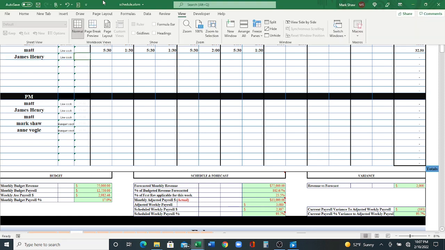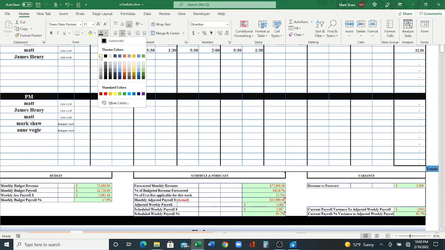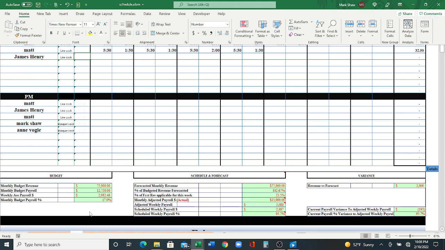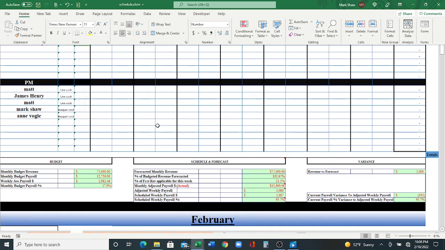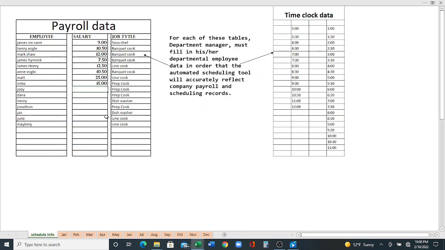Guess what? Let me show you something here. You won't have access to this. This is all locked out, but I'm going to show you. Boom. He gets paid $12.50 an hour. I've got it whited out so that nobody knows except for the manager. And the manager knows because he fills it in, and that's what this is. You put your employees here, you put their salary here, you put their title here.